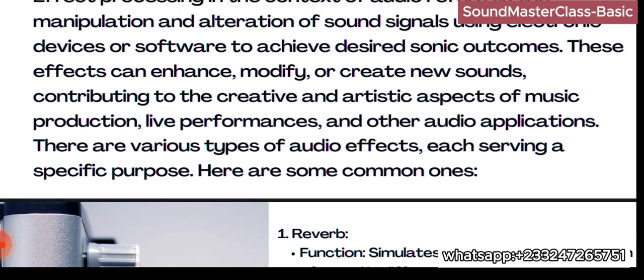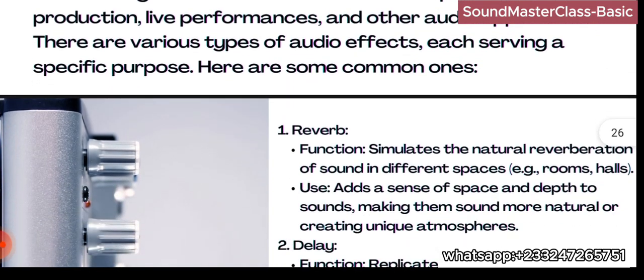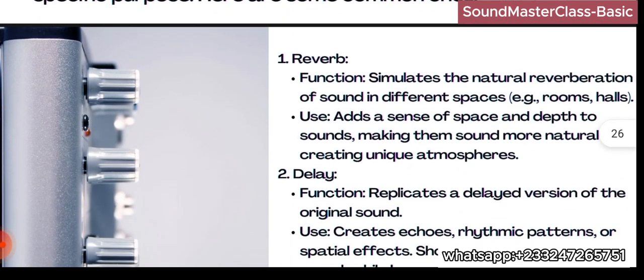There are various types of audio effects, each serving a specific purpose. Here are some common ones. So one, we have reverb. Reverb is commonly used in the studio. Its function simulates the natural reverberation of sound in different spaces, for example rooms or halls.